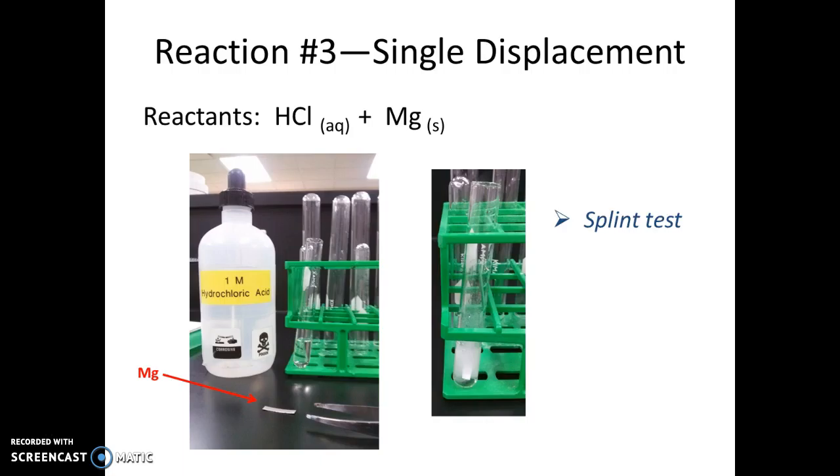You want to find out if that gas is flammable or not. So you'll need to get a wooden splint and a box of matches, and you want to insert that flame that's on the end of your splint into the test tube to see if it goes out or if it stays lit. So you'll do a splint test to test the gas that forms in reaction number 3. And reaction number 3 is an example of a single displacement reaction.